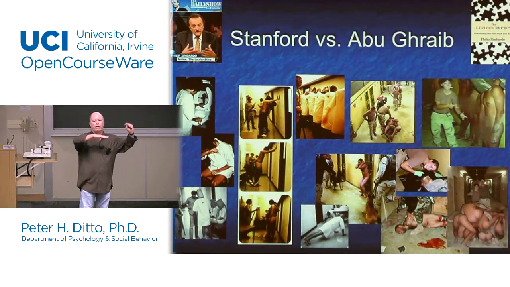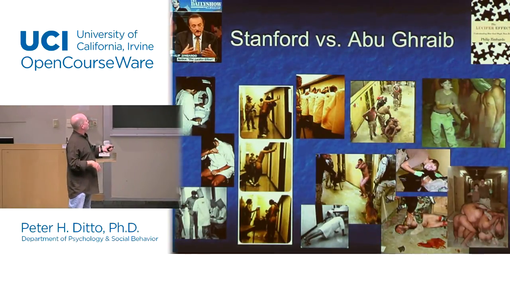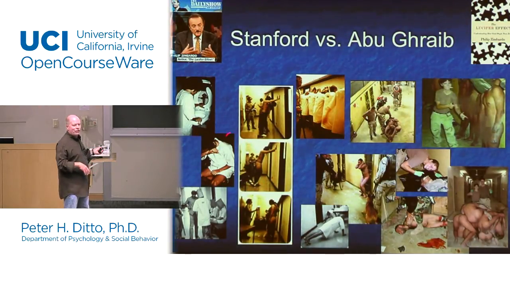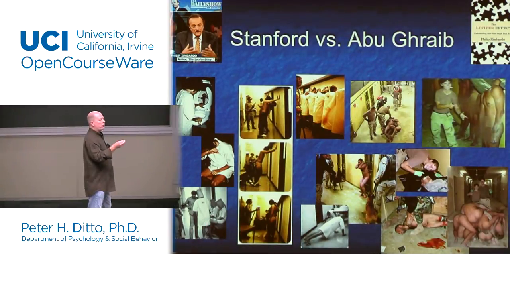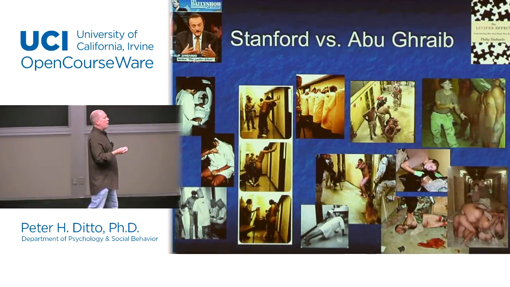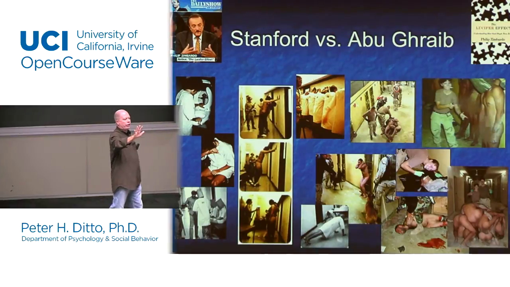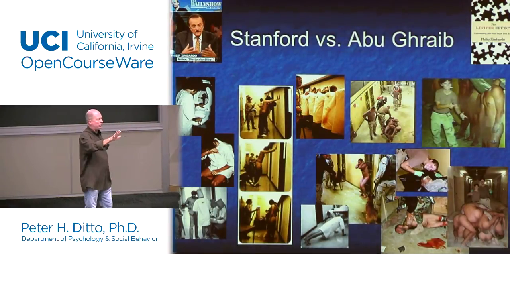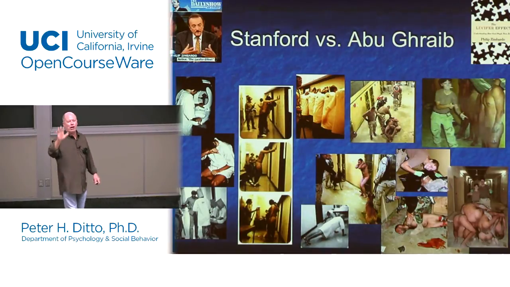I should tell people some things are a little bit disturbing in these pictures, right? But it's interesting how similar this is to the Stanford prison experiment, where they did a lot of cleaning of toilets, a lot of stripping naked, and a lot of sexual humiliation was something that they created too, right? And again, the point from Abu Ghraib that Phil Zimbardo wanted to make is that everybody blamed those people. They said, oh, there were seven guards in particular. They said, those must be really terrible people to have done that, right? And what Phil Zimbardo said is, no, it's the terrible situation.